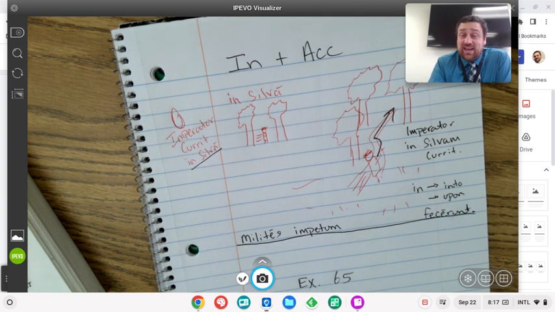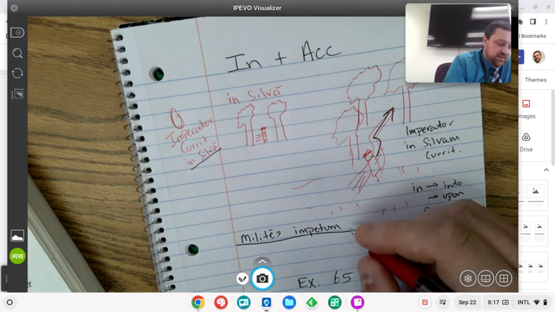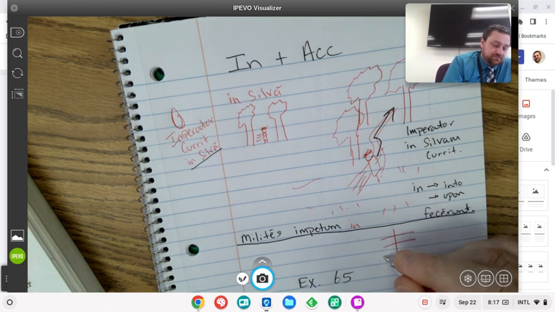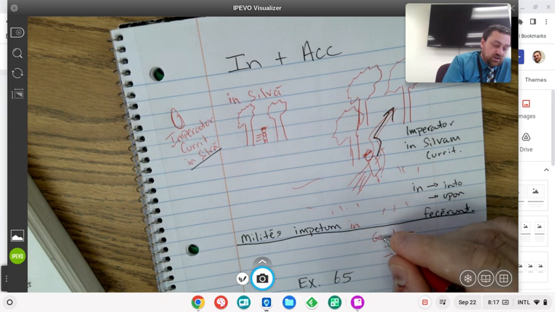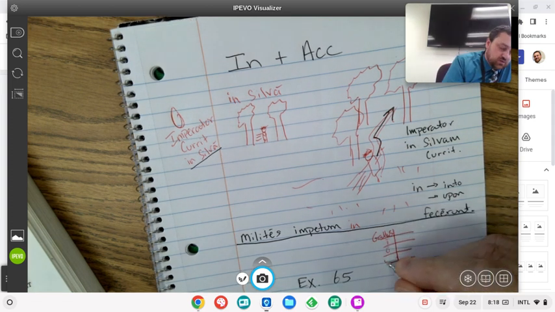But if we want to say who the soldiers made an attack upon, we're going to use in with the accusative, because in can be translated upon sometimes. So in blank fecerunt. Let's say on the Gauls. Okay, so what are the Gauls? Well, Gaul is Gallus. It's a second declension masculine word, Gallus. So think of jingle bells. Us e o o, us e o o, e orum is os is.